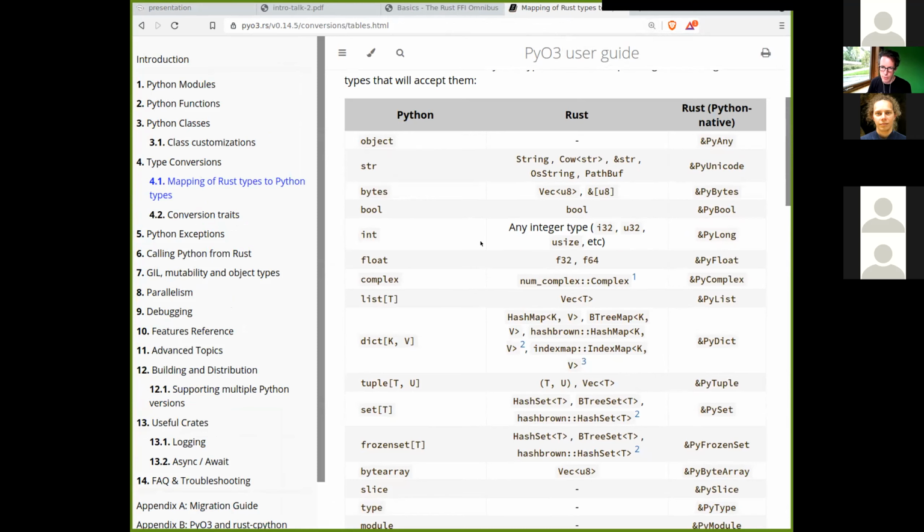So I don't have to use only basic data types like int, float, string. I can use lists and they will translate to vectors in Rust. And in Python, I can use dictionaries, and they will translate to hash maps, and sets to hash sets. So it doesn't have to be simple code. It can be normal code.